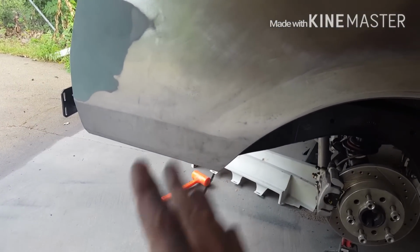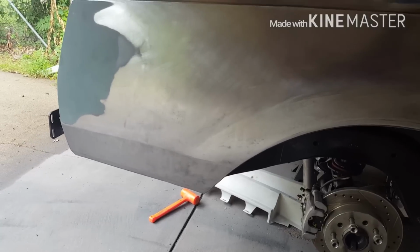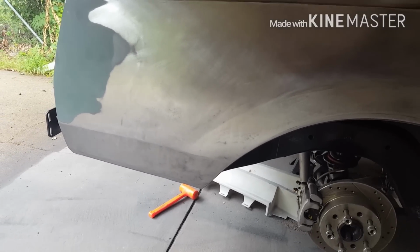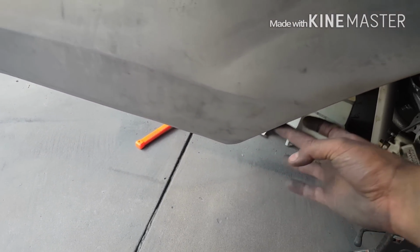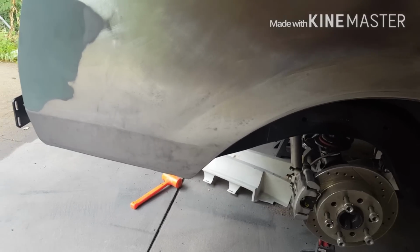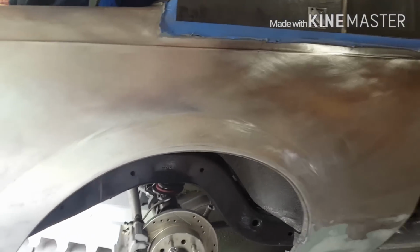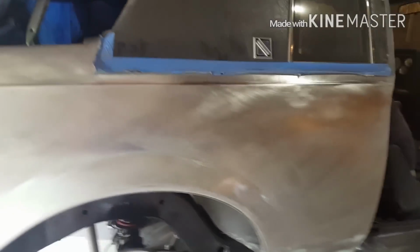This quarter did not need anything done. On the inside of the panel, I have ground it all down to bare metal. There was a little bit of surface rust on the inside. I'm a little worried about that in the future. I got it all out, but there's still, like in this crevice right here on the inside, you can't really get that out. So if it pokes through someday, I have a hard time believing it's going to be within the next 5 years, if it even ever does, because this car is never going to see any kind of weather again. I'd be surprised. So anyway, panel's done, it's ready for paint.